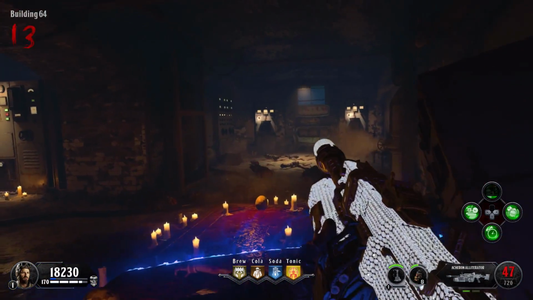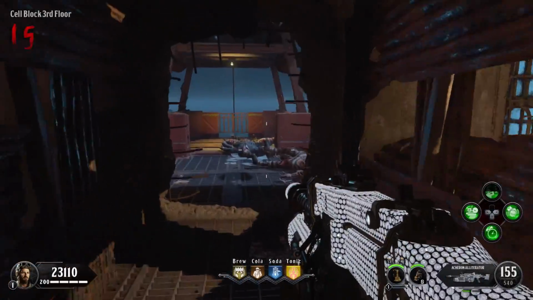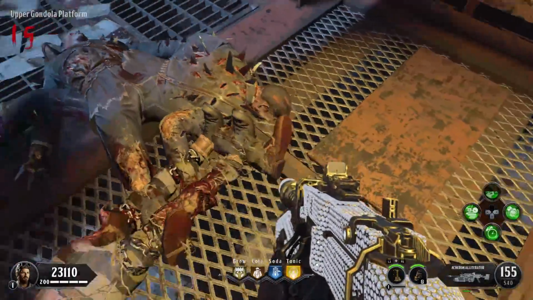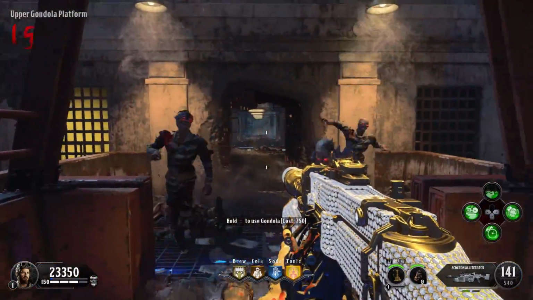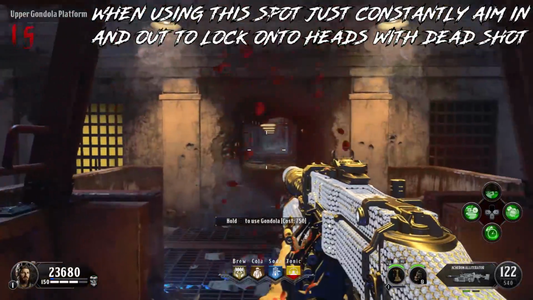Now it's time to talk strategies, and since Blood of the Dead is the best map for camo grinding, we will only be talking about strats on it. The first strategy that I use a lot is to camp in the gondola, because it's pretty much like the classic Duractyl camping spot on the catwalk.